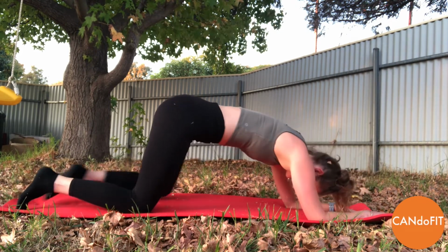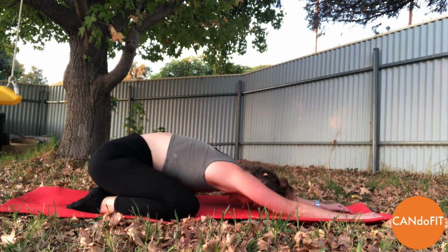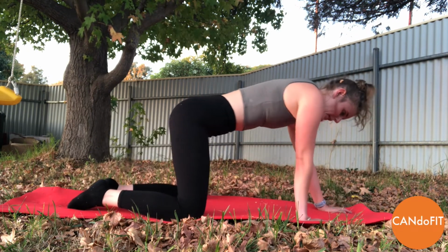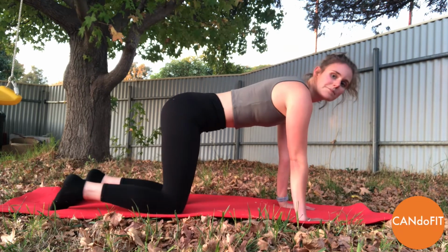Good job. Lowering the knees, opening the knees out wide, coming back into child's pose. So sitting your bottom back into your feet and extending the arms straight. Taking nice big deep breaths. Then we're lifting up and over onto all fours. We're going to work the glutes some more.